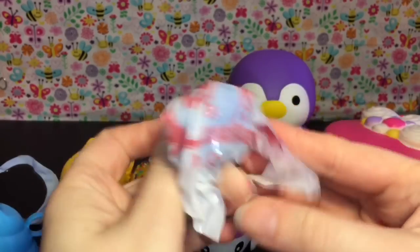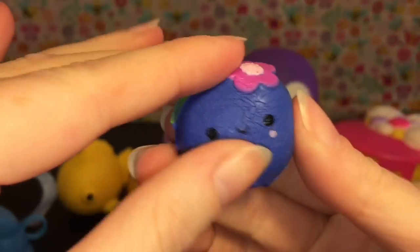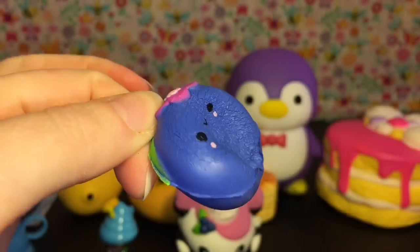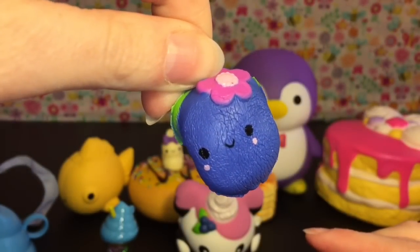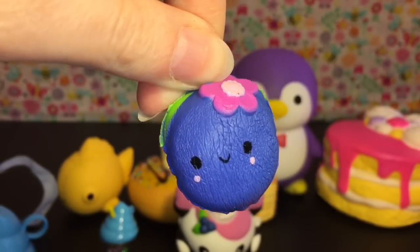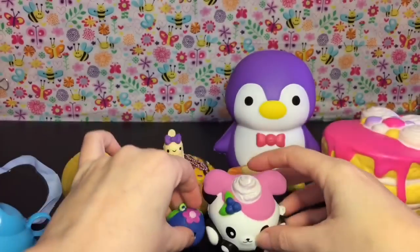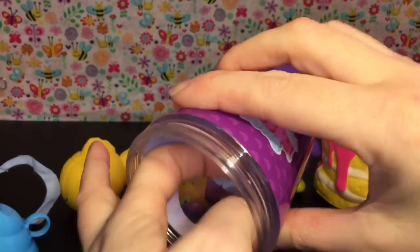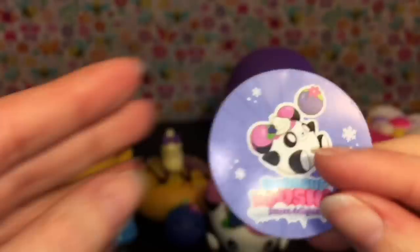Let's get out the bestie — as you can imagine it's going to be a little blueberry. Look at that little face! It's been smooshed a little in the package but look at that face — this one feels actually really really soft. I like the little flower on top. They match so well together! You also get a checklist and a sticker — really cute art style on these. Look at that tossing up his little blueberry friend — adorable!